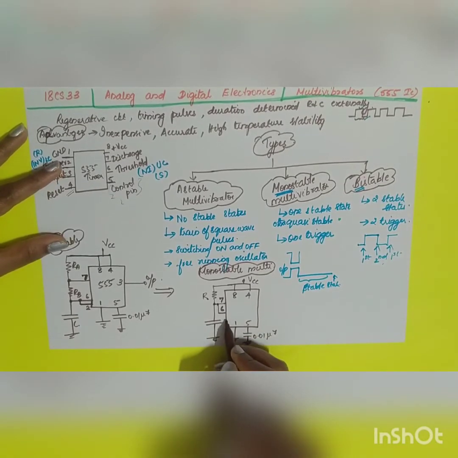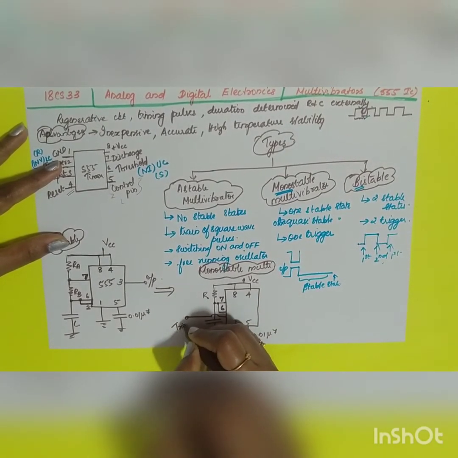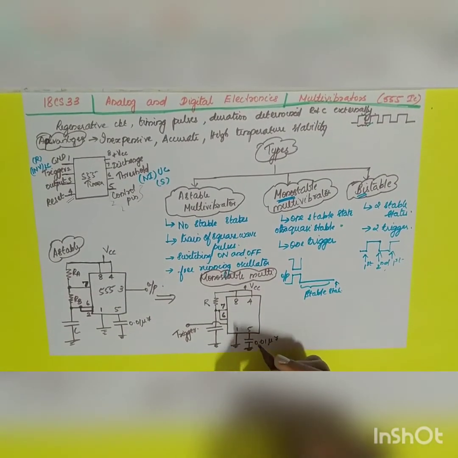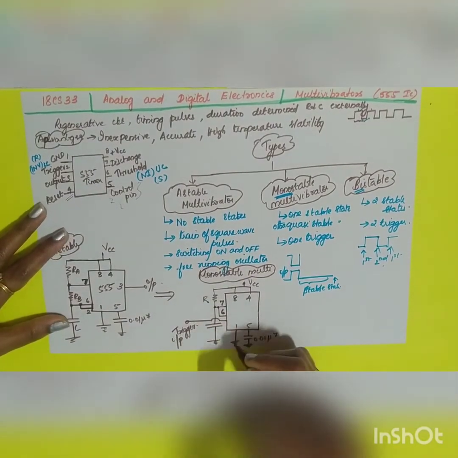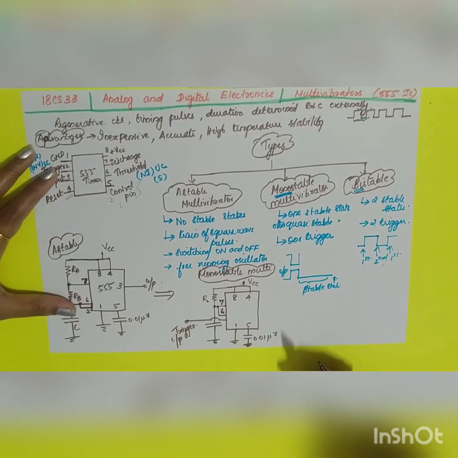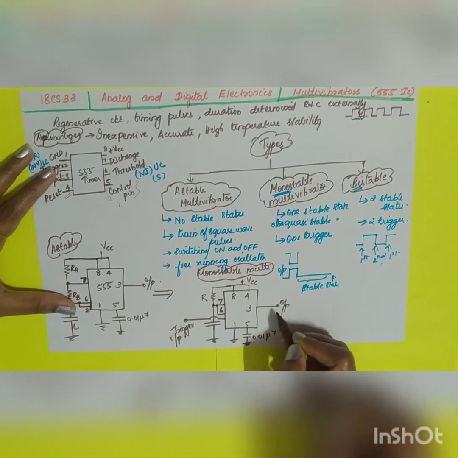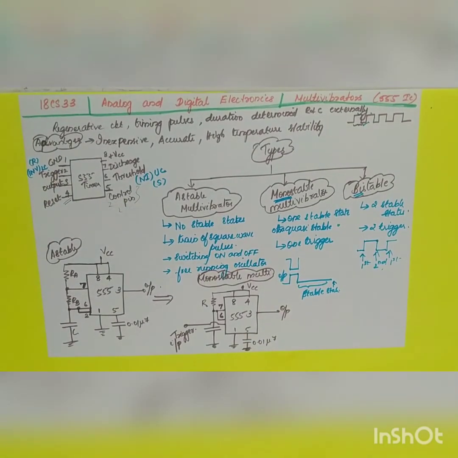Now what is happening to your 2nd pin? A triggering pulse will be applied to the 2nd pin. What is the use of this? In the monostable multivibrator, you have to apply a single triggering pulse. So the input trigger pulse will be applied through your 2nd pin, which is nothing but the trigger. So these are the differences. The 3rd pin will go to your output. So this will be both the diagrams.